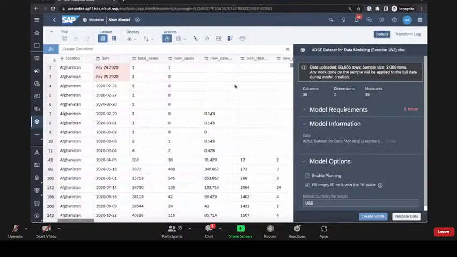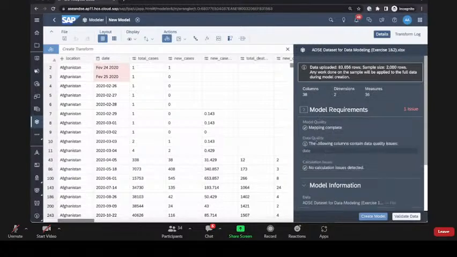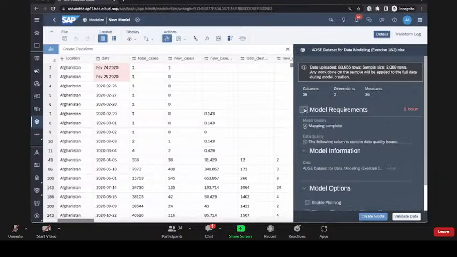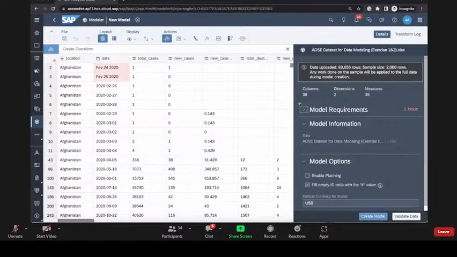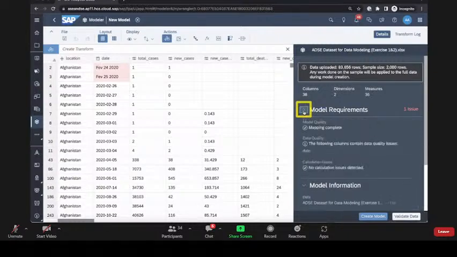Now, in this view, we are actually able to know the data quality of our data set by looking at any data quality issues over here. So if you expand this arrow button under model requirements, then you'll be able to observe if there are any issues that have been noted by SAC.